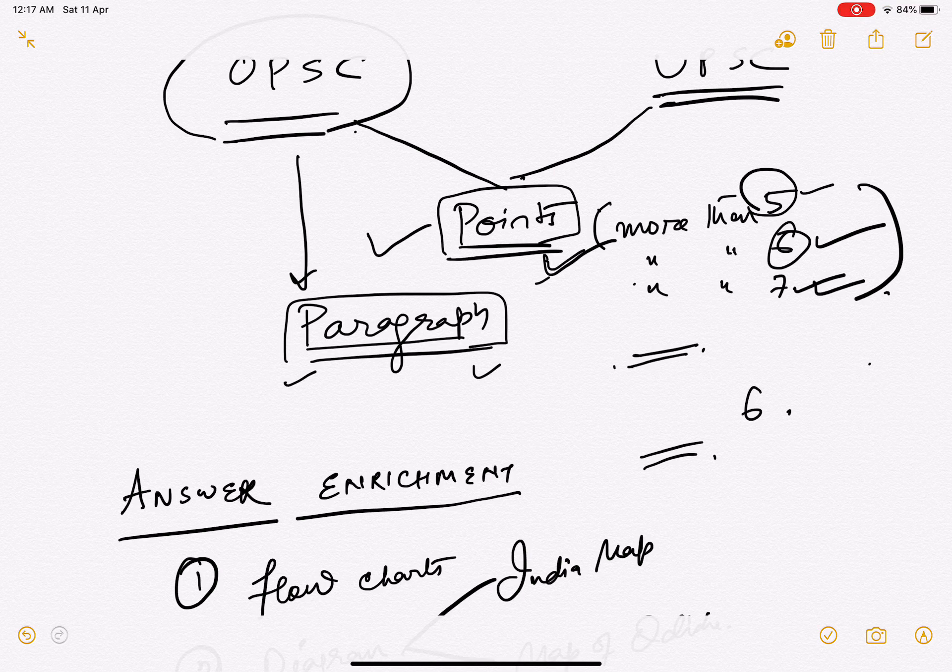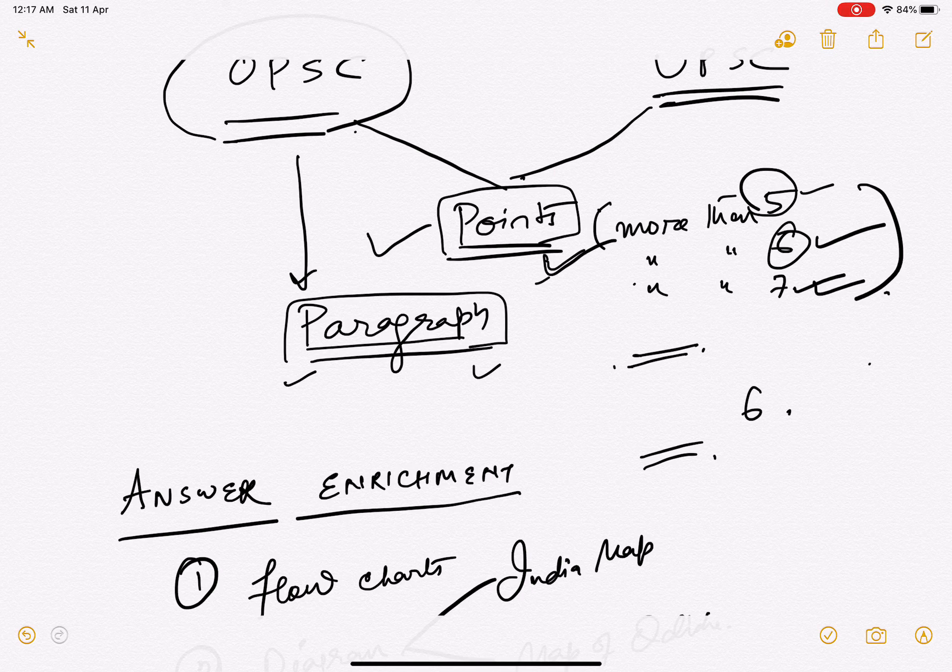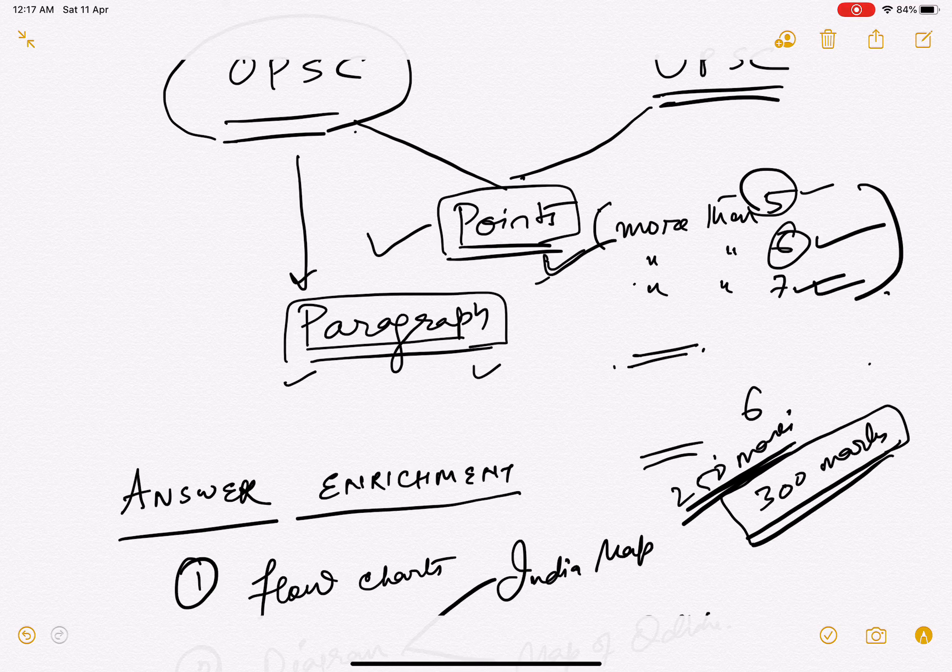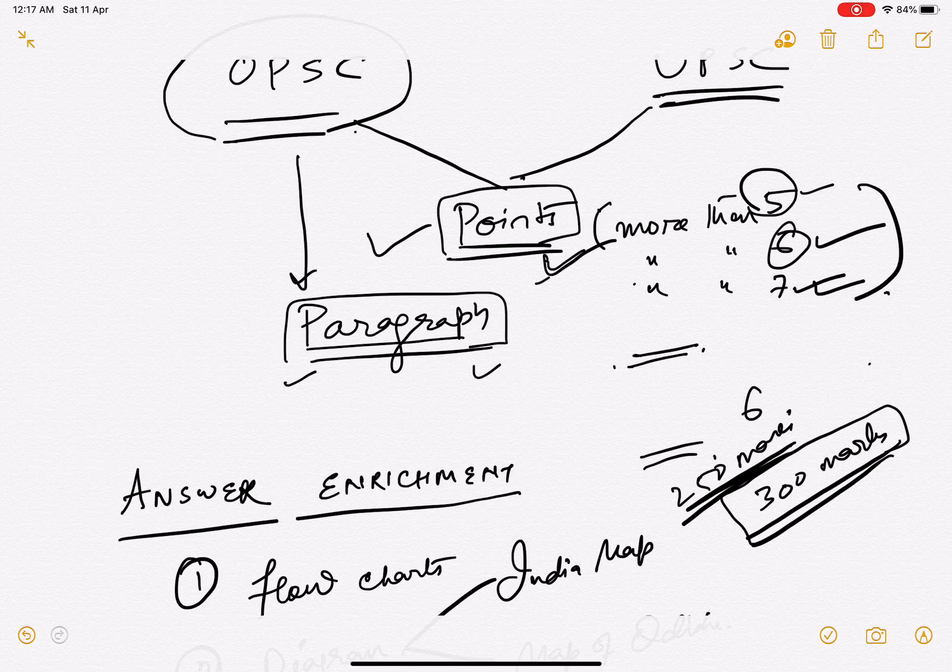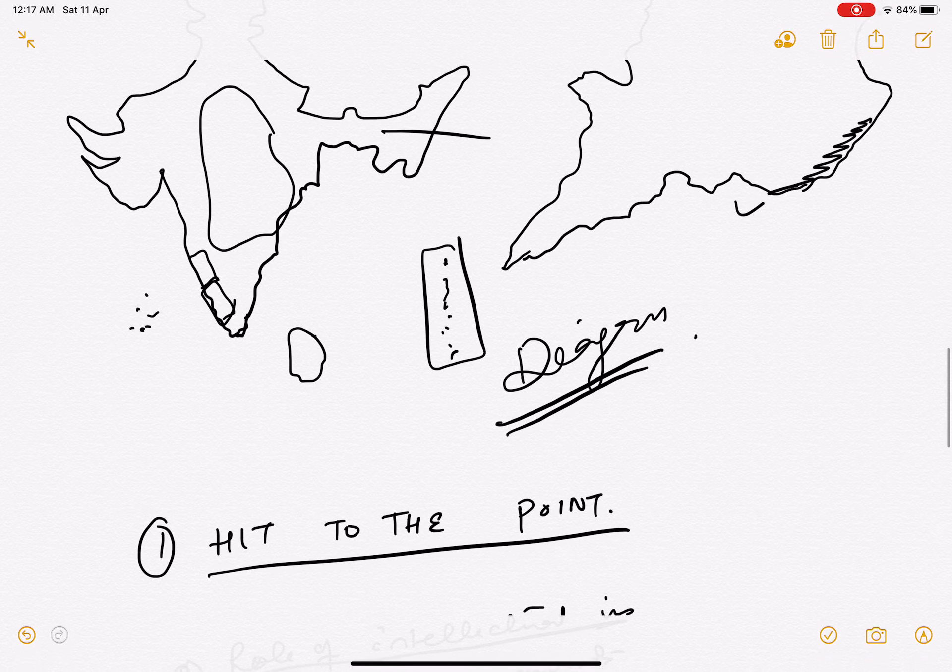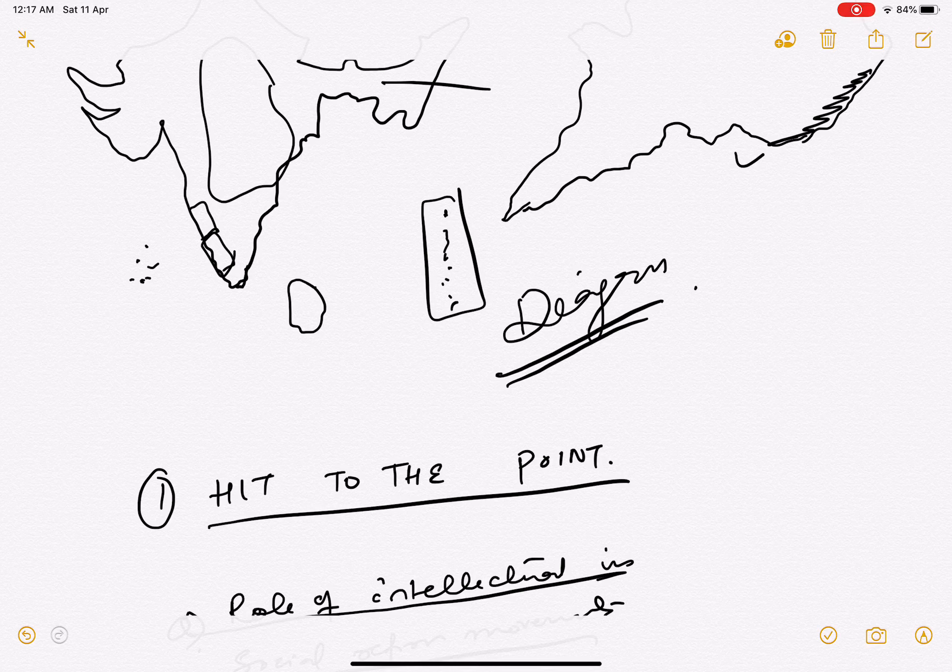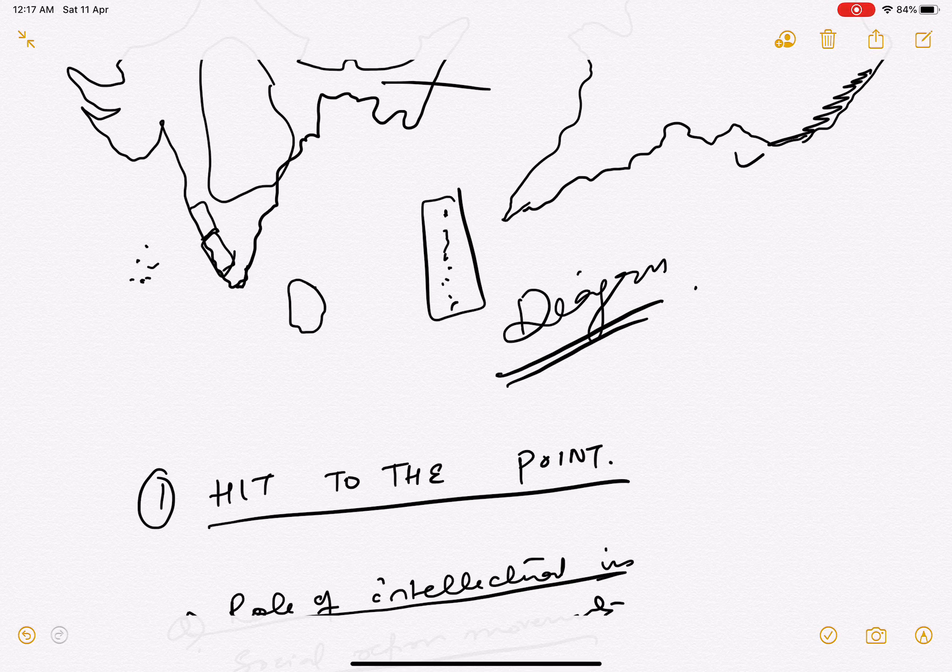We are facing 300 marks, UPSC faces 250 marks. Remember that in this case we have a huge number of questions that needs to be addressed properly and specifically. We have to give every question proper balance. It's not that 'I am very good in geography, I'll give geography very good balance and then I will compromise with the history and polity.' Don't do that. You'll be losing severe marks.